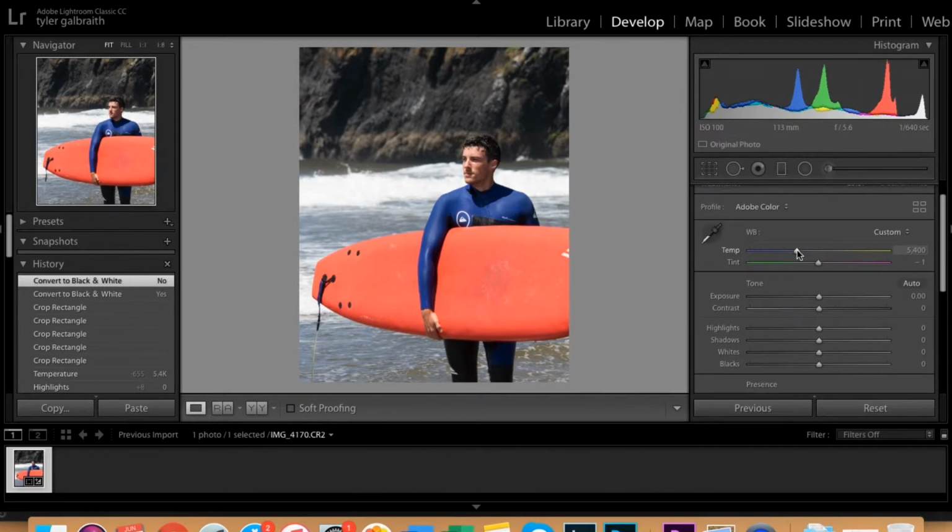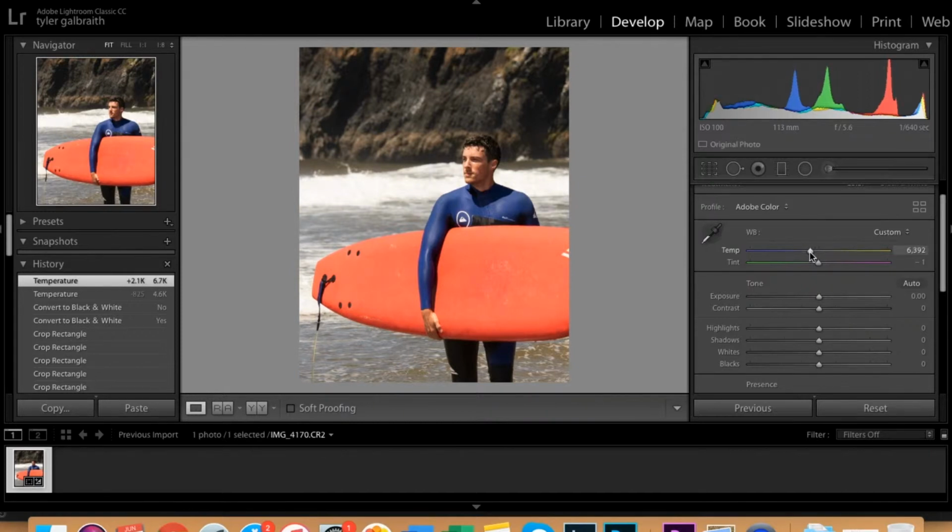the temperature. Now the temperature, if you bring it to the left, it makes the photo a little bit more blue. Now this also gives it a cooler look, so it can give off the impression that you're in a colder space. If we bring it to the right, it really warms up the photo. It adds like a yellowish orange tinge to it, kind of gives the idea that you're in sunset, somewhere nice.